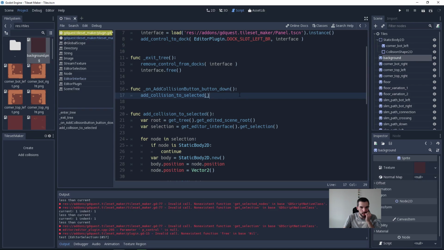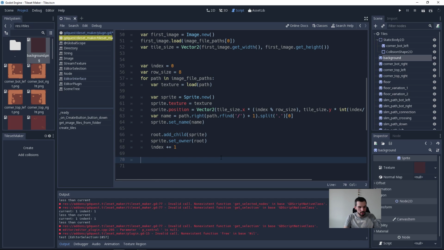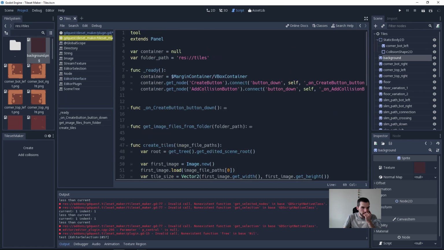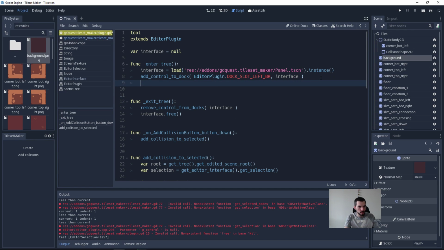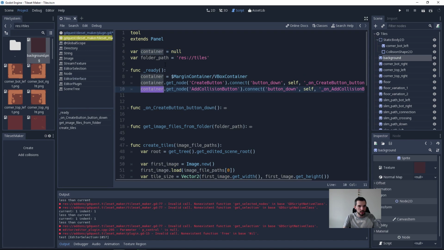Let's see, now I have to connect my button back if I move everything there. Because I don't think I can... yeah, I can't get the editor interface from here. So, when I create the scene instance, is it okay if I do... let's do it this way. Container, I'm going to copy paste it.